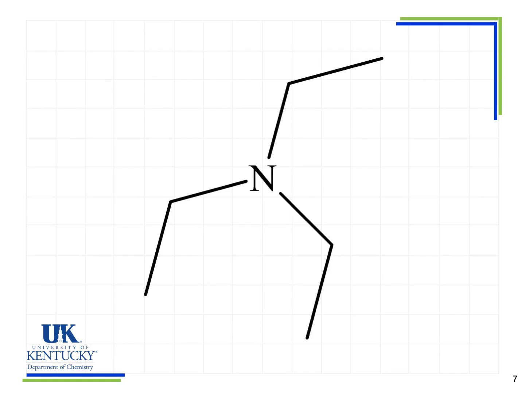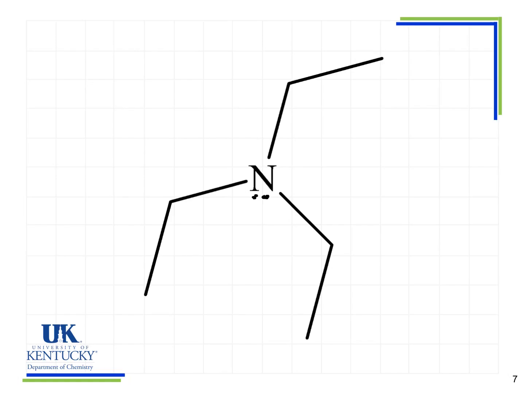Here's another example here. This is triethylamine, the name of this molecule. And what we want to look for again is what characteristics do we see in this molecule that are going to help us see if we in fact have a polar or nonpolar molecule. I'm actually going to go ahead and draw in these last two lone pairs. There's actually a lone pair of electrons there on that nitrogen in the middle.